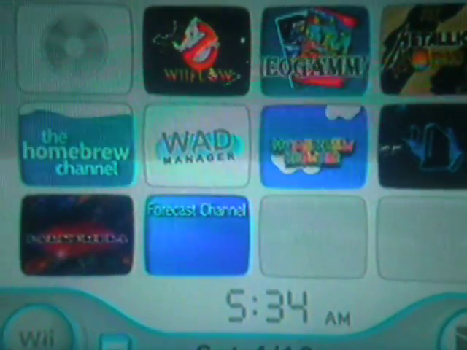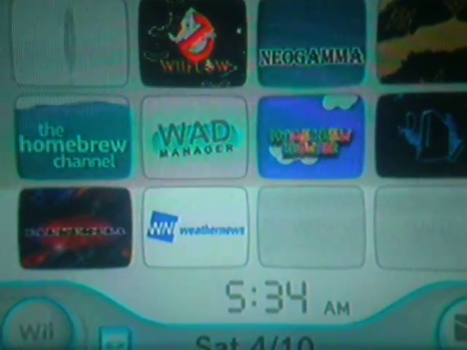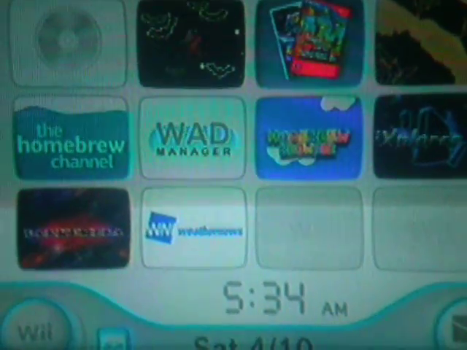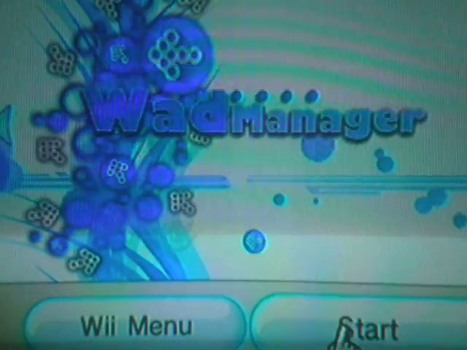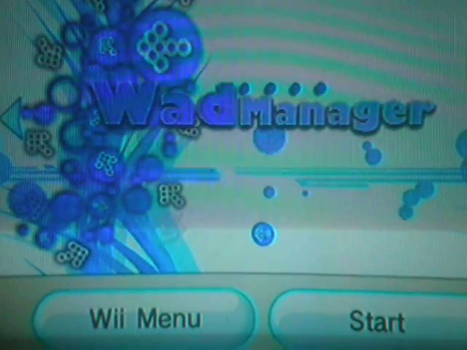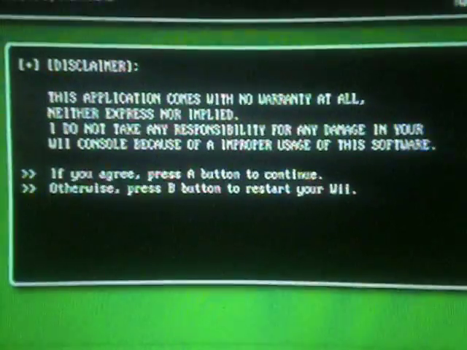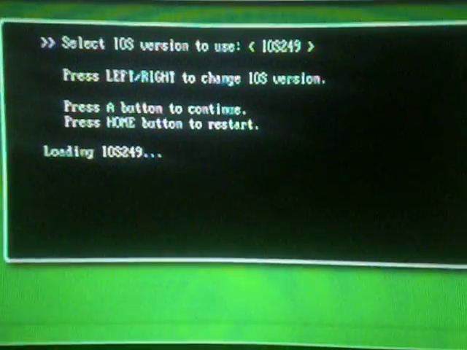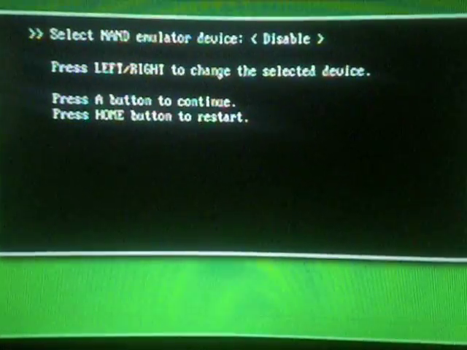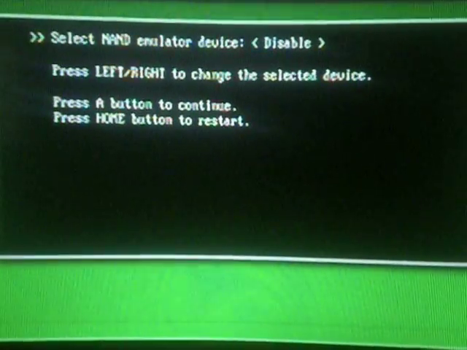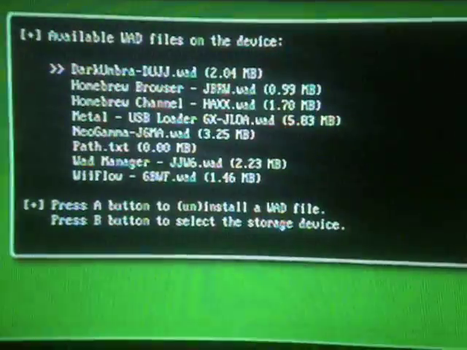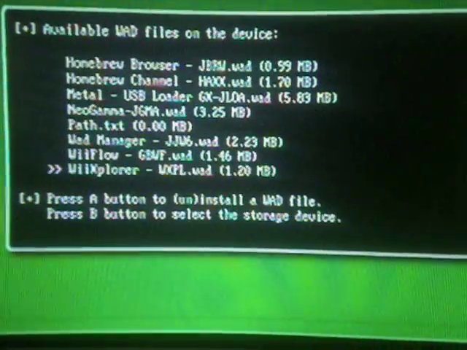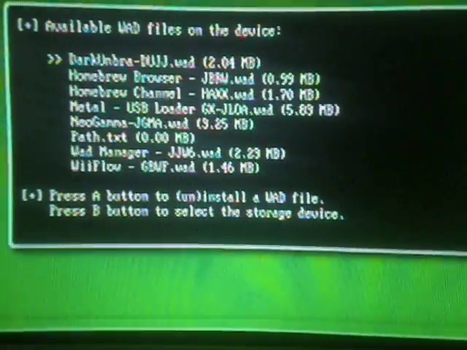Okay, here we have where we're going to install JJ's Wiihome application. First thing I had to do was go to WAD Manager. Then I had to load up WAD Manager to get to my list of WADs. I'm on System Menu 4.2U. Then is what I did, which I already did, so I won't have to do it now.